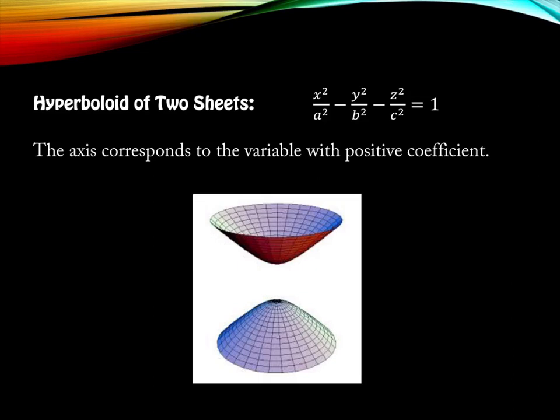Let me go back to the other picture in a moment because I want to talk about the hyperboloid description here. Before I do, though, notice the difference in the equation. How does this equation differ from the last ones? There are 2 negatives, right? And now the axis will correspond with the variable with the positive coefficient. So my picture here, although it's a general picture, is not the picture for this equation that's written down, at least not the way we normally draw them, right? X is going up and down here in this picture. If I want to match my axes to this picture, it's the x-axis now that's my vertical axis.